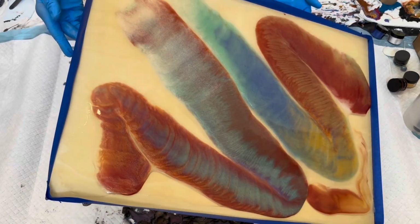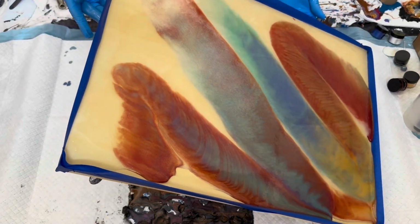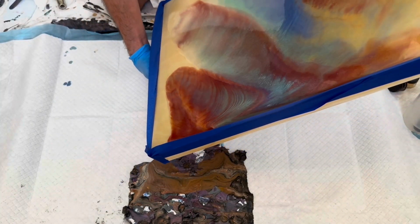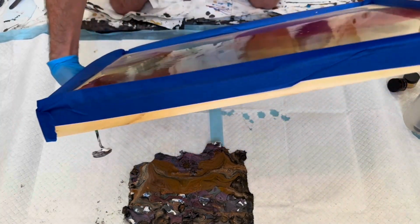Then I decided to tilt it. I realized it wasn't moving like I had hoped it was, but that's okay. I just wanted to move it around. Make sure it's all up against the tape.